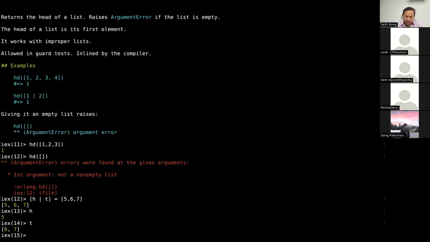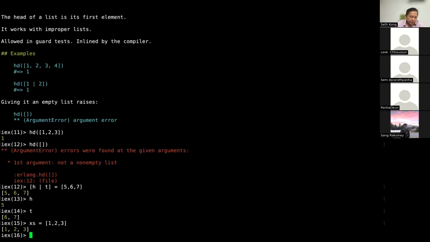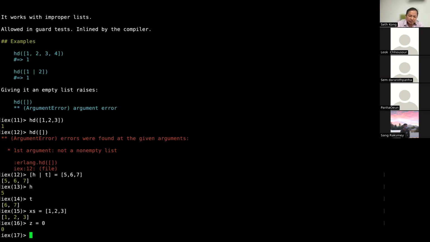So let's do that. Let's say I have xs equal 1, 2, 3, right? And then I have z equal 0. Now I want to add 0 into the list xs. I can do it like this, and I'm going to call it ns. ns equal z pipe xs.